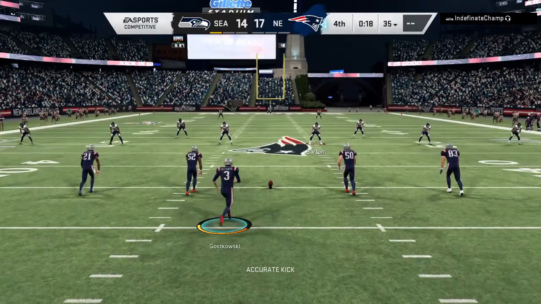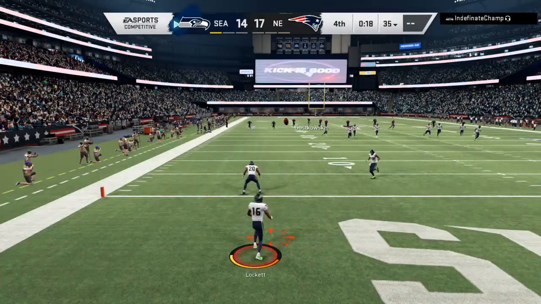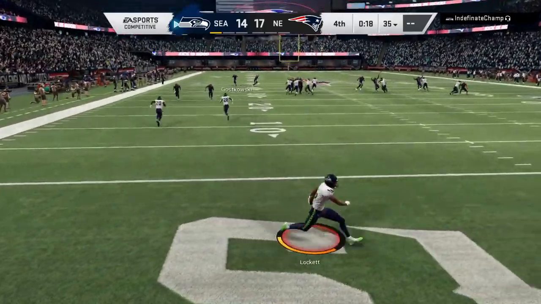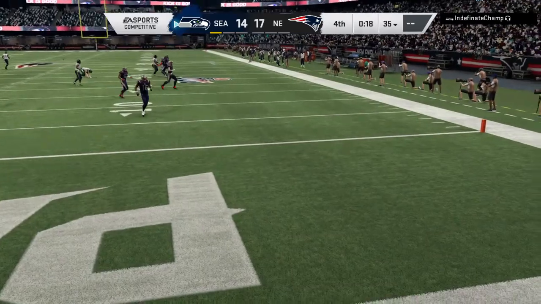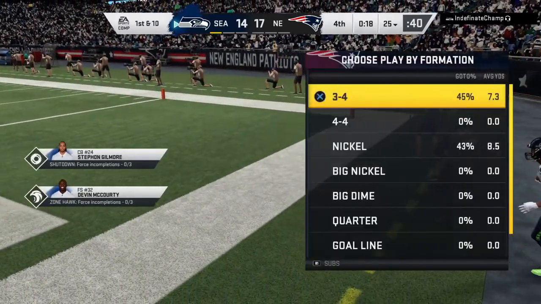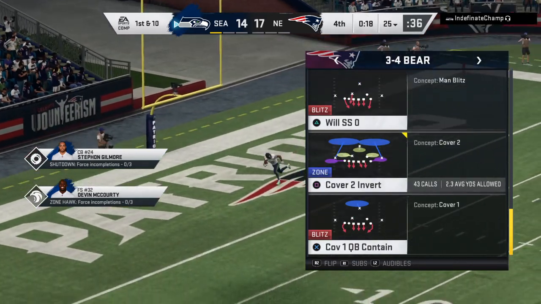Gostkowski now after the touchdown. He'll send this one away. That's fielded in the end zone. The Seahawks take over first and 10 at their own 25-yard line.